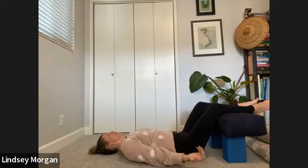The knees can gently come out towards the sides, the toes out towards the sides, hands come down by the hips, palms face the sky, or maybe a hand on the belly and one on the chest. If you'd like to cover yourself up with a blanket or cover the eyes with an eye pillow, all is welcome here. Releasing into that comforting sensation of Shavasana, our complete release pose.